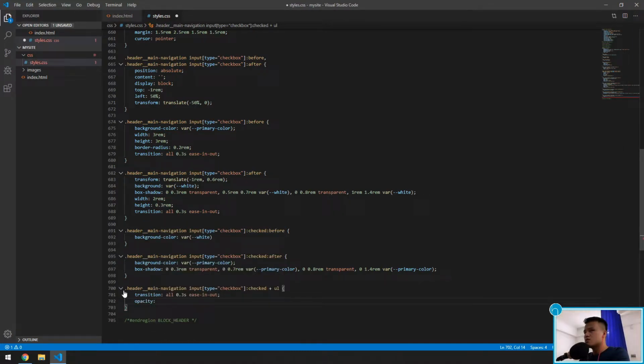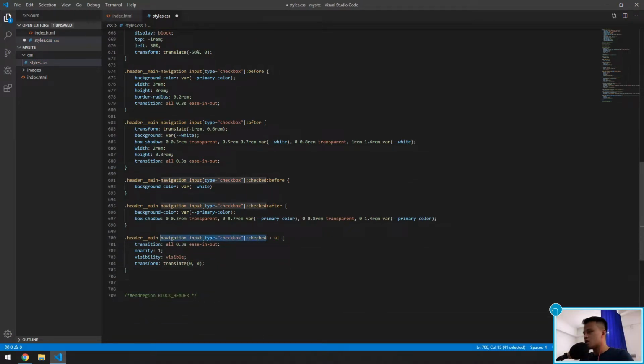Opacity equals 1, visibility equal visible. Okay, transform I set it to translate 0 and 0. Okay, so this state is for the input checked state, then the list will show up for us.